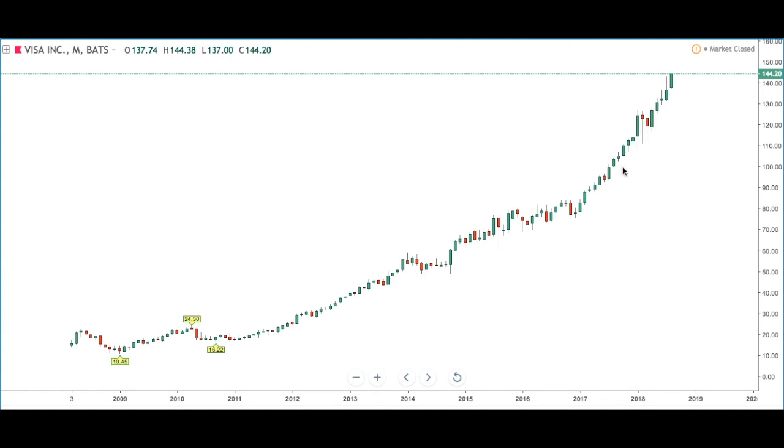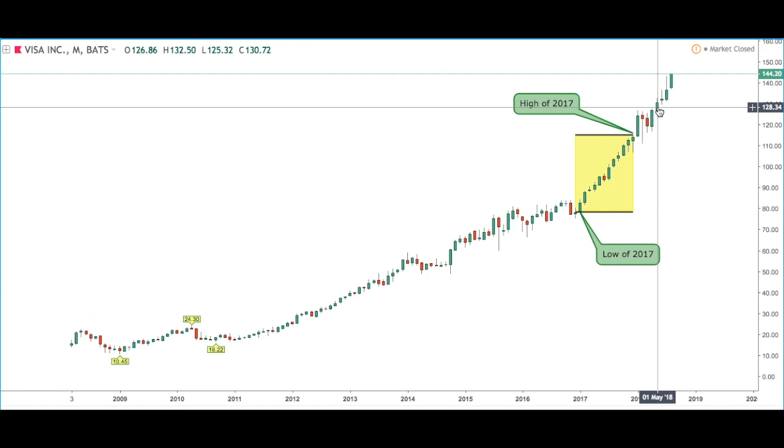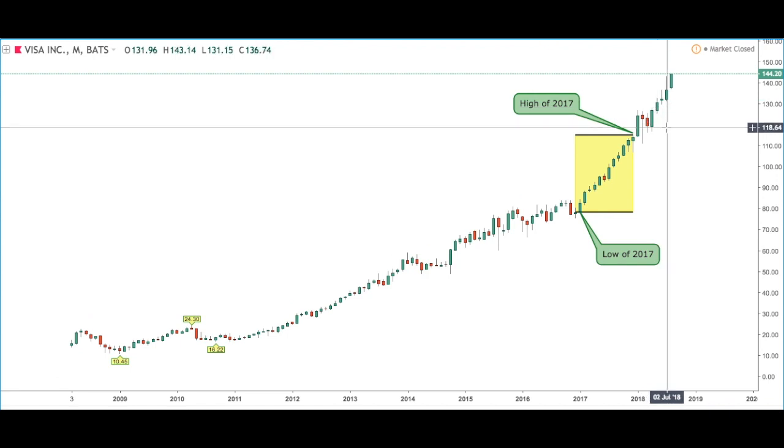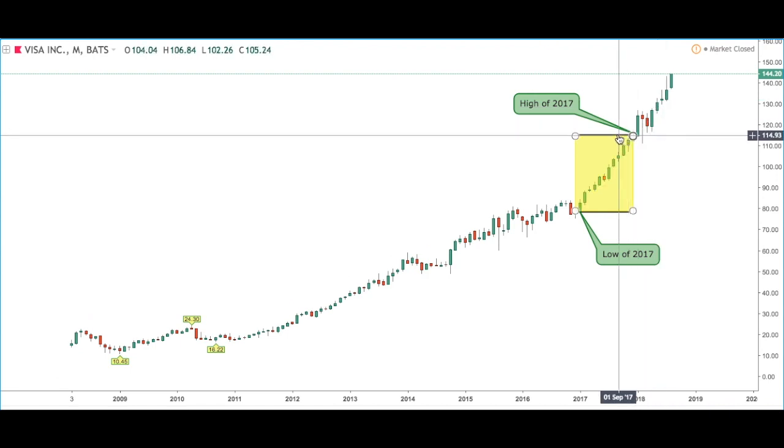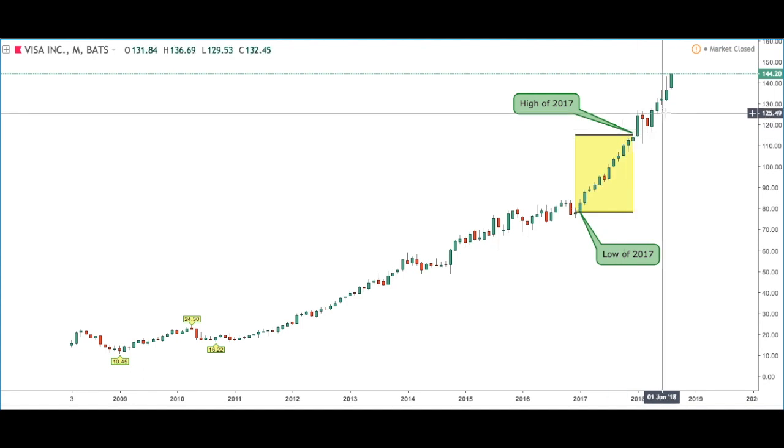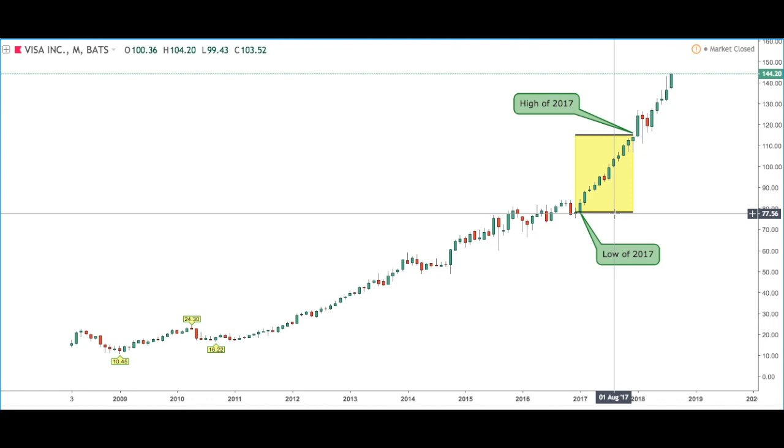Now, on this time frame, it is beneficial to look at last year's data. In a bullish market, when we are looking to take long positions, ideally we would like to have price trading above the high of last year, which in this example it is. And if we were looking to take short positions in a bear market, we would want to see price below the low of last year.